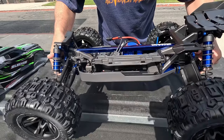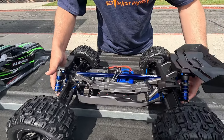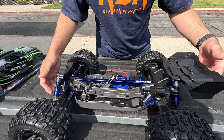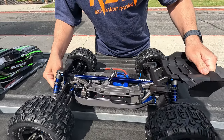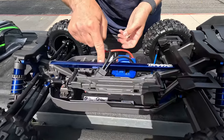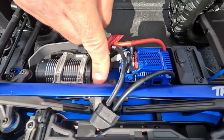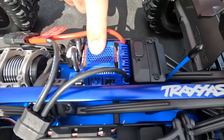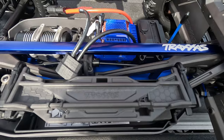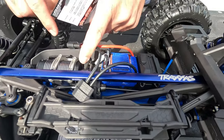This thing does weigh about 13 pounds. With the battery, probably about 13 and a half, maybe a little bit less. So this thing is actually pretty heavy. It does have the torque biasing center drive unit, and that does hold 20 million weight. You got your Traxxas Millennium 6S ESC. We do, like I said, have the cooling fan that we're gonna put on, and it does mount right on top.